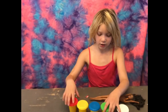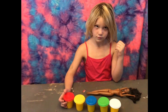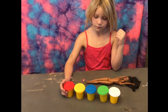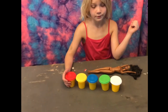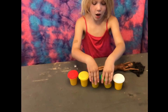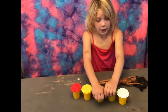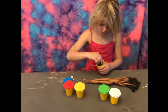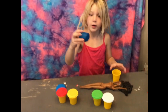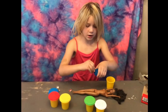What color should I do, Daddy? Maybe blue and red and yellow? Or maybe blue and green. Blue and green? With a yellow flower. I don't know how to make a flower. I'm just gonna do blue and green, mix it, and see how much it is. Okay. There's not that much Play-Doh, but I'm just gonna take a little tiny bit.